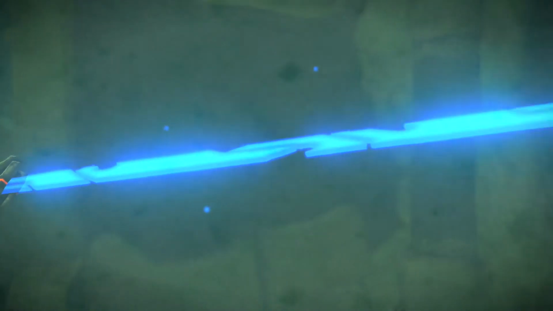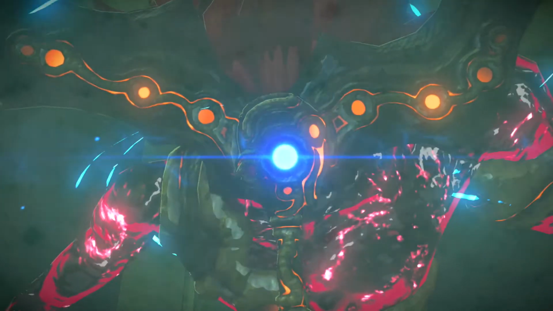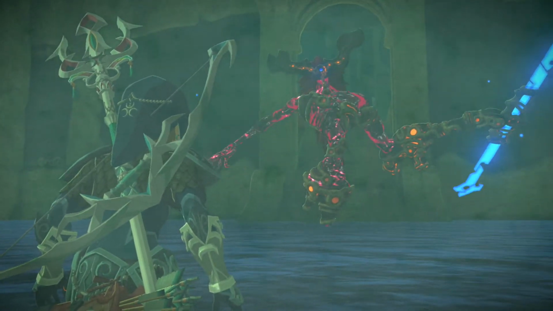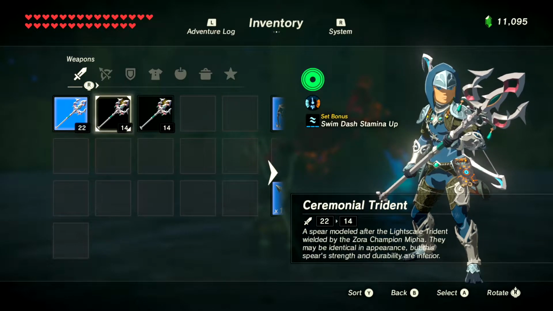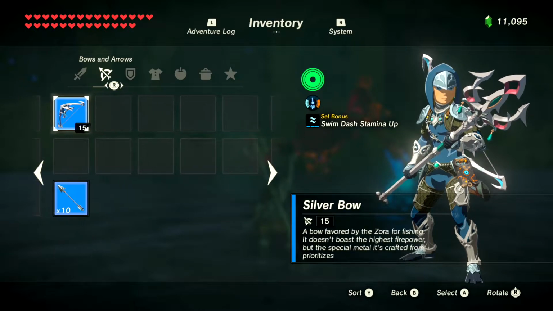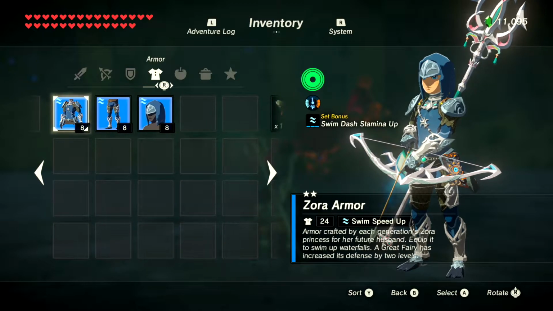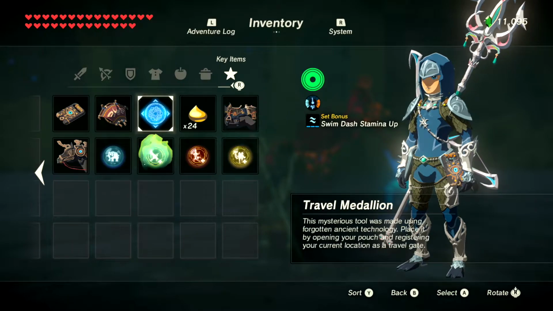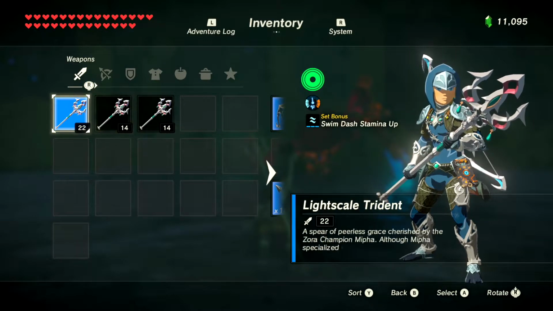Yeah, I'll fuck him up. Watch out for a spear. He also has a pole arm. Dude, light scale trident, ceremonial trident, two of these. Spear strength and durability are inferior. I don't care. I'll use the light scale first, I guess. Silver bow. 10 arrows. Jeez. Oh, I was right on those. Fleet lotus seeds, huh? So I was right on the armor, I was right two out of three on the food, and yeah, it's pretty close.